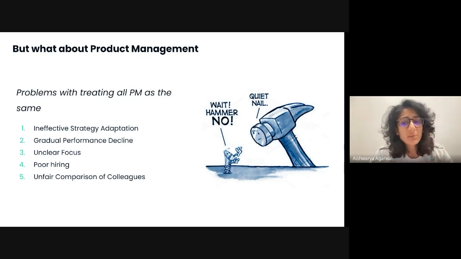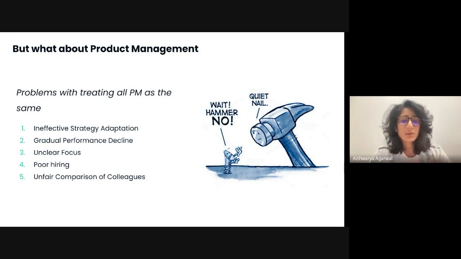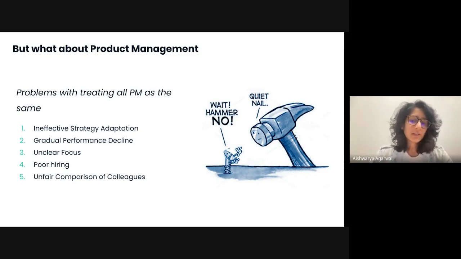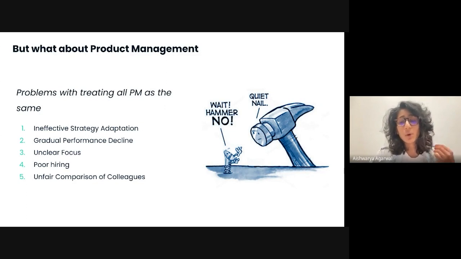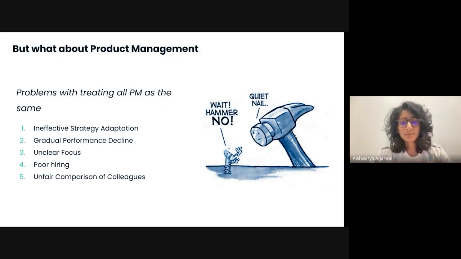Fourth, poor hiring. Hiring product managers without considering specific proficiencies can result in poor role fits. Organizations may grapple with understanding why a highly recommended PM is not thriving in their new position. If you hire a growth PM who is skilled at running quick experiments and ask them to scale product delivery, chances are they may struggle to be successful in the role. Fifth, unfair comparison. All companies compare their employees to determine promotions and bonuses. This is where recognizing each PM's specialty is critical, because of the vastly different skill sets, outcomes, and even the timescale of delivery. For instance, a growth PM can deliver a large volume quickly, but a platform or partnerships PM would take much longer to scale product delivery or close a partnerships deal. Holding different PMs accountable for the same metrics will result in employee dissatisfaction and will ultimately sabotage the PM's confidence and professional growth.